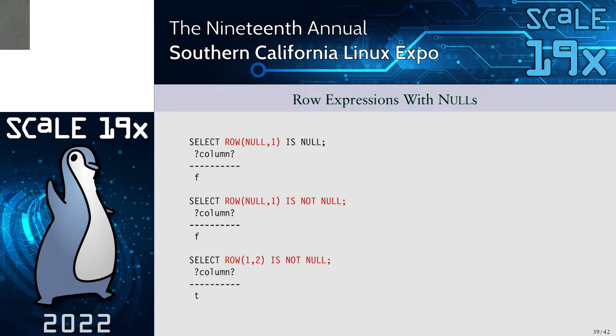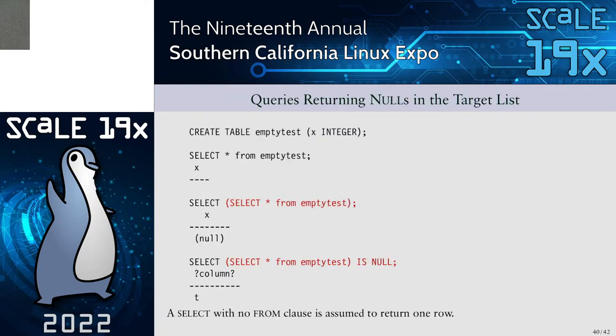When you mix stuff up, it gets a little more confusing. So a row and a null, is that null? No, because there's values in it. If it's a null and a 1, is it not null? It's also not true, because there's stuff there. And obviously, a 1 or true, is it not null? Yes, it is. So again, it's really hard to explain. Like, it is a null, false, and it is not a null, it's also false. Figure that one out.